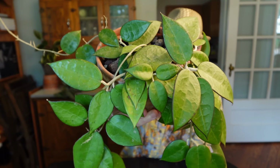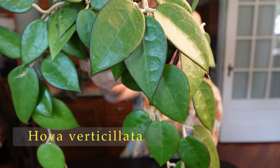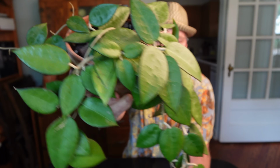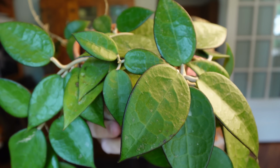Wouldn't be Sober Plant Guy if I didn't have at least 1 or 2 Hoya. This is verticillata. This plant is way too common for us Hoya snobs to talk about or appreciate. Well, not this Hoya snob. I love this plant. You will typically see this advertised as verticillata black margin. For those who care, black margin is not part of the name. Never has been, never will be. That is a descriptor of what this leaf can do, but it is not the name. This is verticillata, and only verticillata.